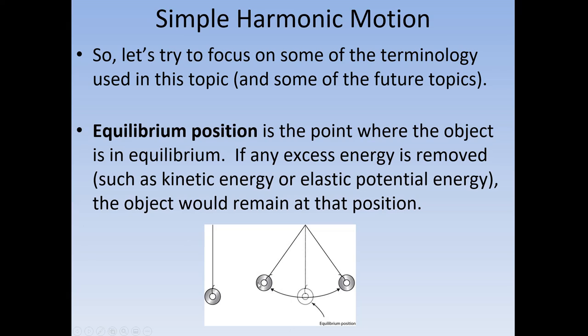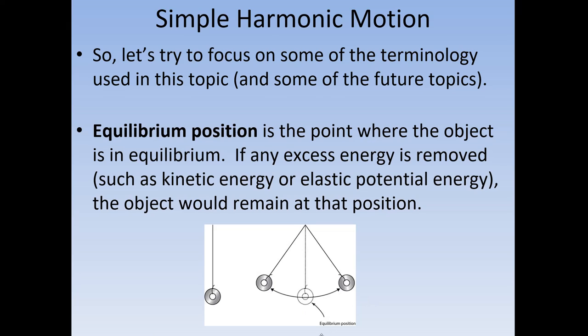So in that case, it would be the first definition, that it's the point where the object's in equilibrium. But with pendulums, one thing you should have remembered from the circular motion unit is that when an object's moving in this pendulum form, this is technically circular motion because it's moving in a curved path. When it's moving in a curved path, the object is always accelerating, which means that it is always experiencing some net force. It will never actually be technically in equilibrium. At the lowest point, there will be a tension force pulling up that's greater than the gravitational force pulling down. Again, it's a recap from circular motion.